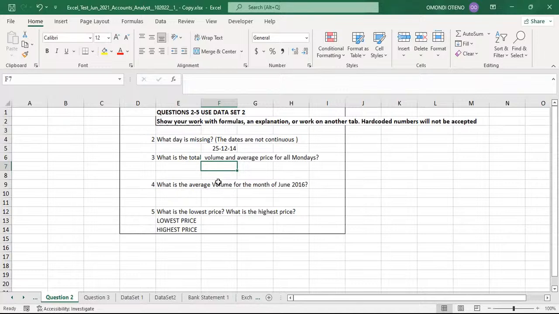So the next thing you are told, what is the total volume and average price for all Mondays? Thank you, Everastus. Even before moving forward, he has been able to identify the formula which we need to get. The moment you see you are expected to get a total and you are given conditions, we cannot use the sum function.